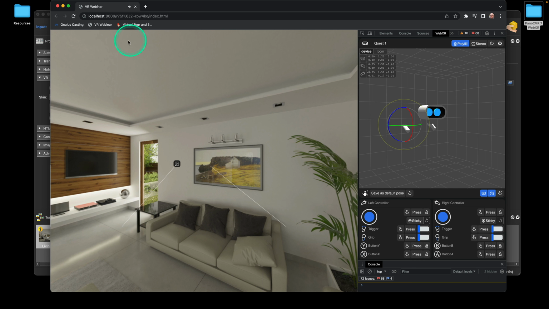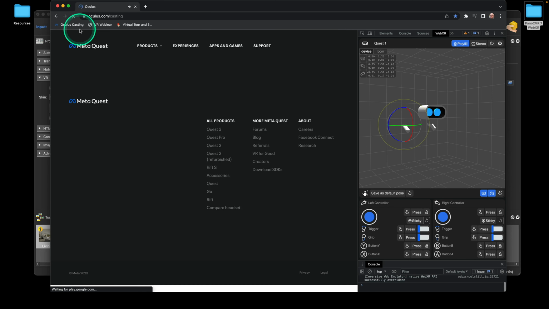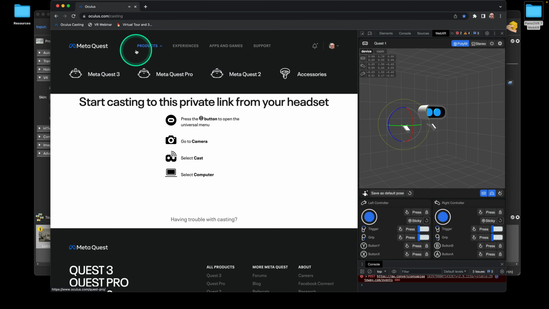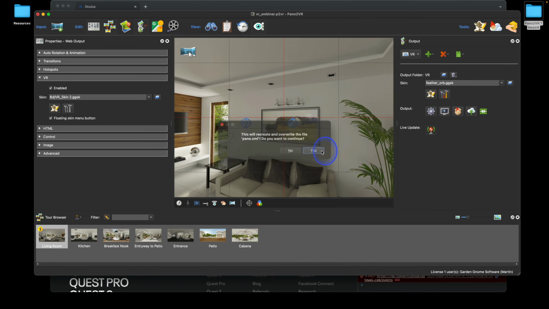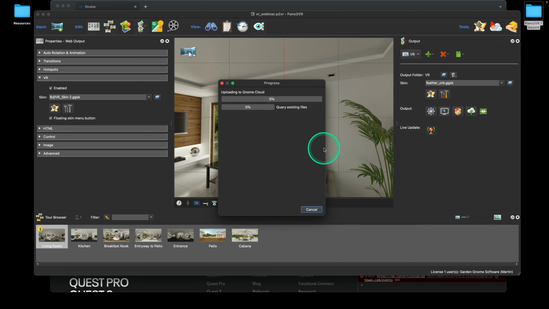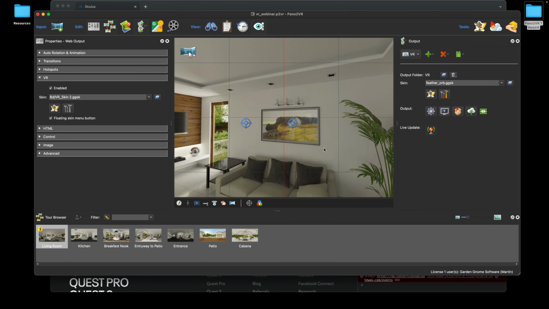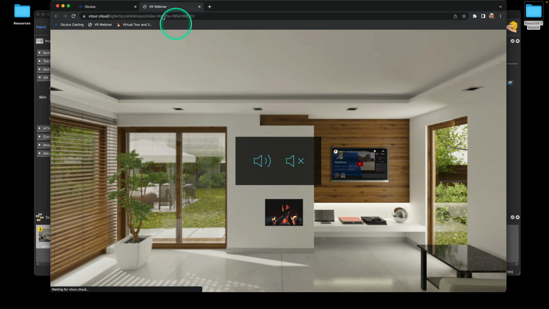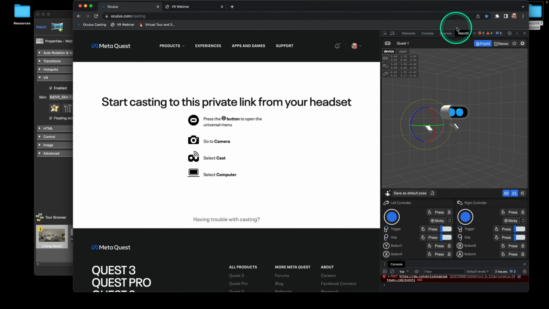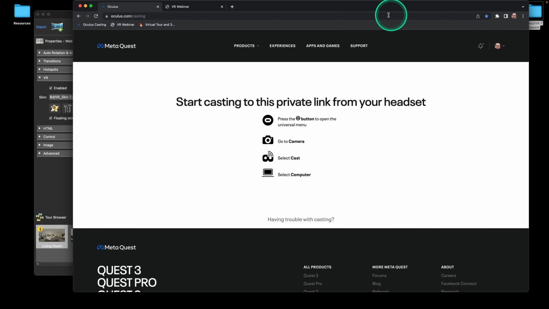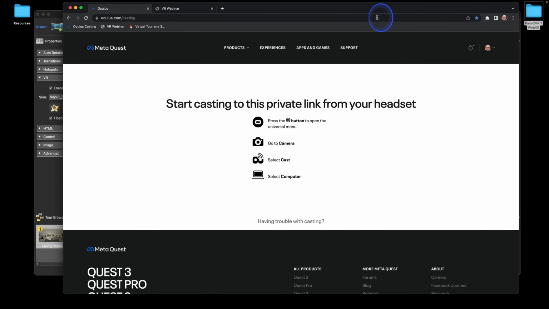What we were going to do here now is to see this actually in the headset, to see what this actually looks like. Now, before I do that, let's not do what we did before. Let's upload this first. So all these changes were just uploading to the cloud because obviously my headset is connected to the cloud. All right, so let's just do that. Let's get a shot of that so we can see the whole browser. Just grab the headset and cast.